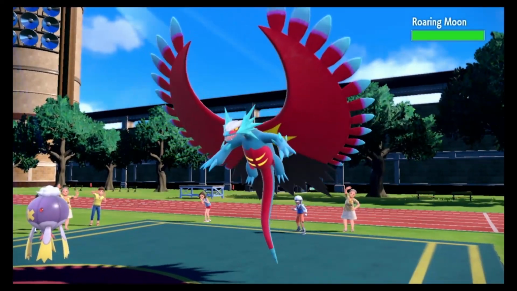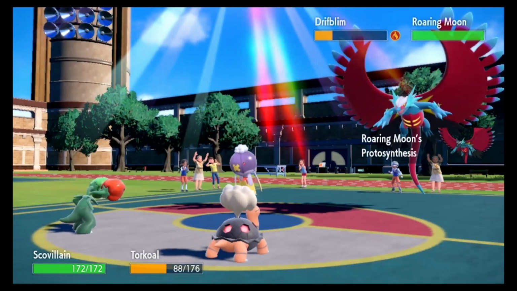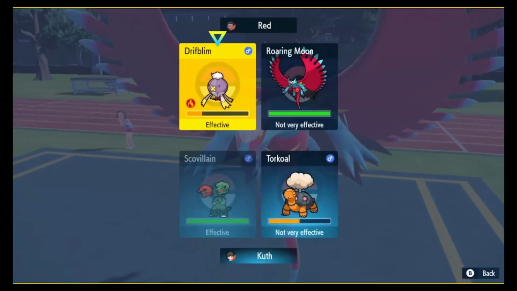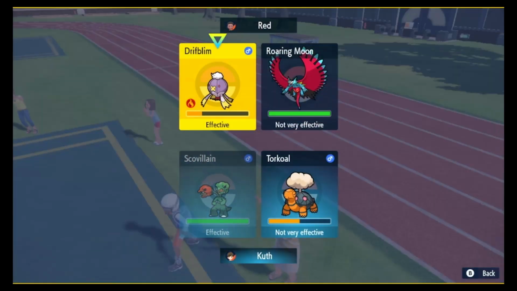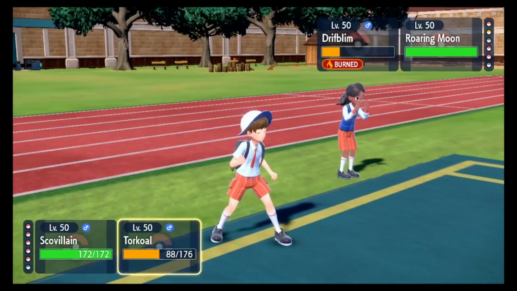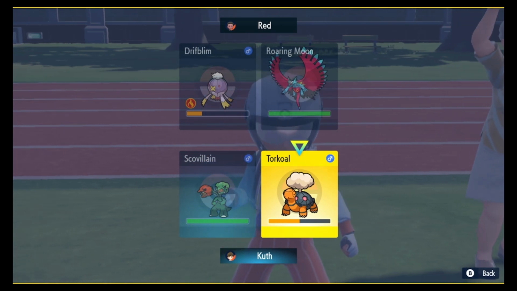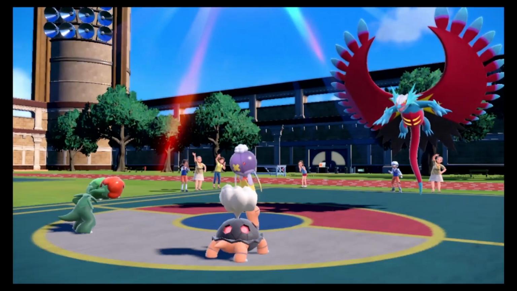So there's the Roaring Moon we're a little concerned about. SCOVILLAIN's not a great setup. We don't have anything that really does a lot to Roaring Moon. We could have gone Hatterene. I'm worried about some stuff, but... So at this point, I'm hoping Flamethrower in the Sun can take out Drifblim, because it's faster. I'm trying to figure out, do I Protect here, or do I just go for the Earth Power damage on Roaring Moon? I figure I'll just take the damage.